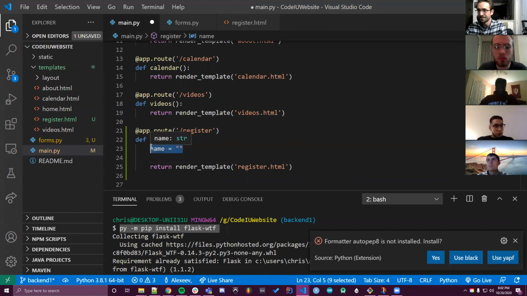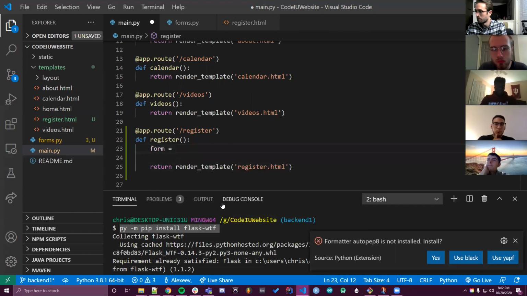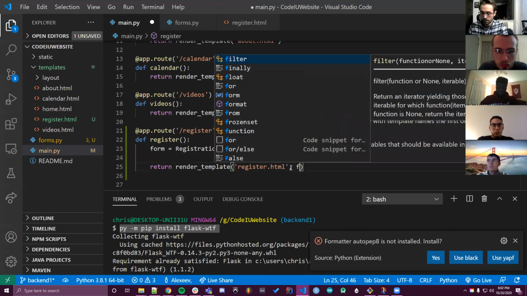That's actually going to go in the home function later. What's going to go in the register function is we're going to initialize our form. That basically tells Flask that we're going to be using the form class that we just made. Everything else is going to be handled. Oh, and we got to also render the form too.